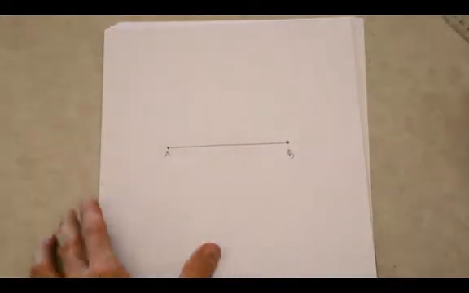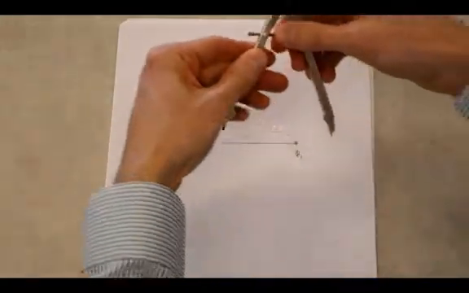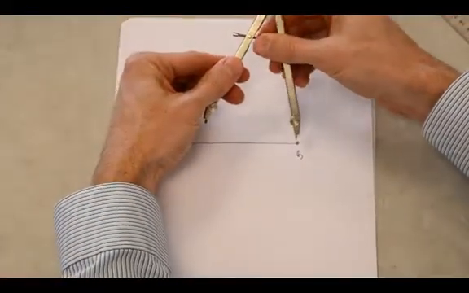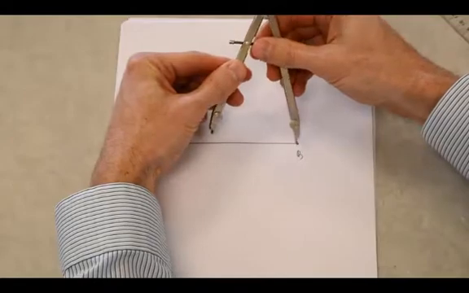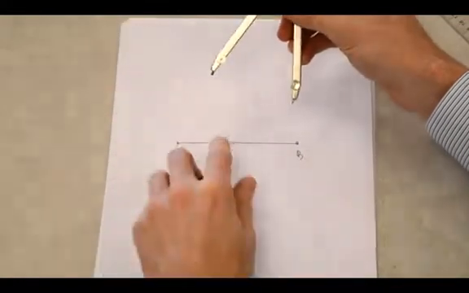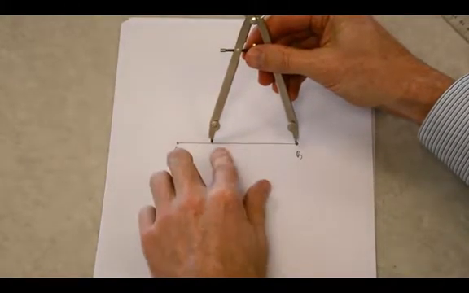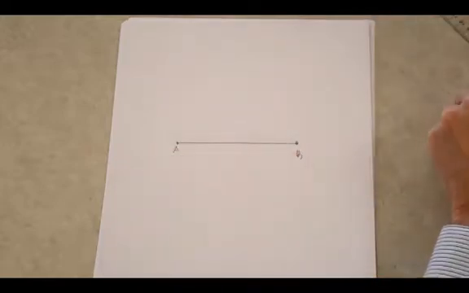Now I'm going to make the perpendicular bisector of this segment. So I'm going to take my compass and I'm going to make it more than halfway. So the midpoint of segment AB would be roughly here. I'm going to take my compass and make it roughly two-thirds of the total distance, something like that.